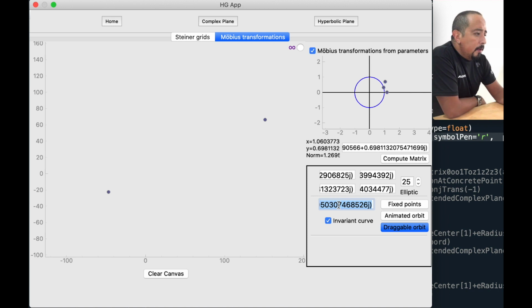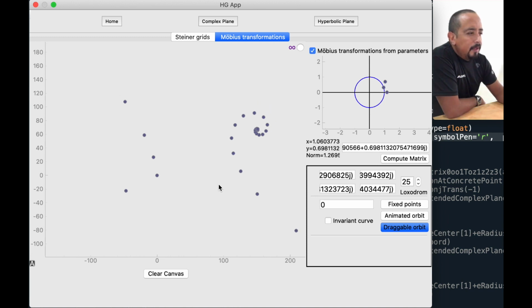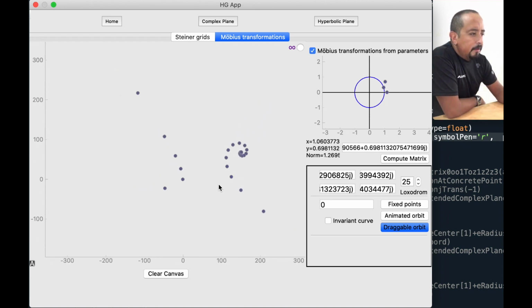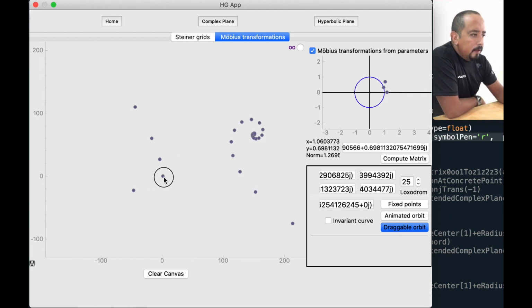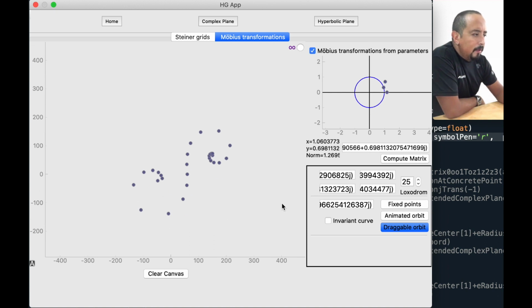Okay, and then let's say again 0, and then let's start without the invariant curve, just 25 points on the orbit. And you see, it already looks like things sit in some sort of spiral, right? Okay, so where is the zero? This here is the zero. And let's move it a bit. Right, and actually, look, when I get closer here, things seem to be on the spiral, right? I mean, there it's kind of clear, right?